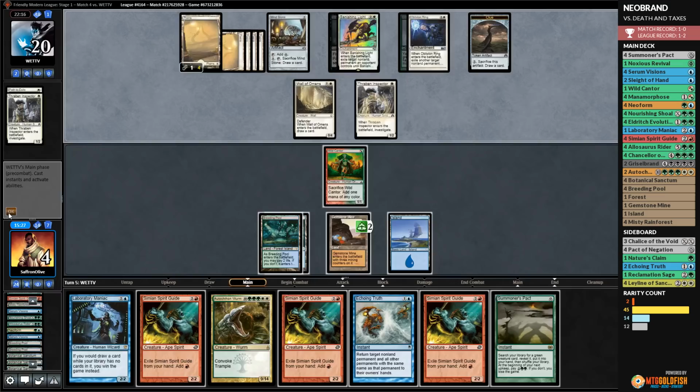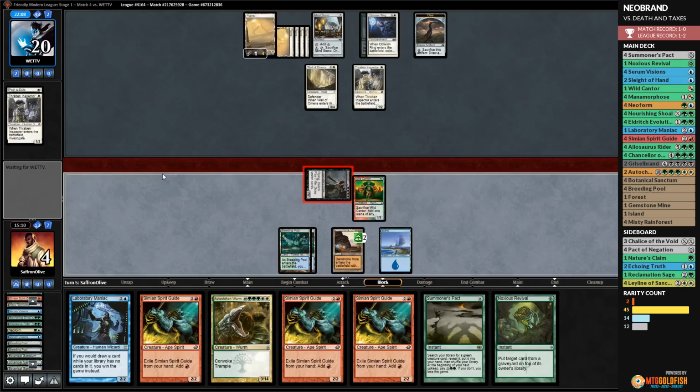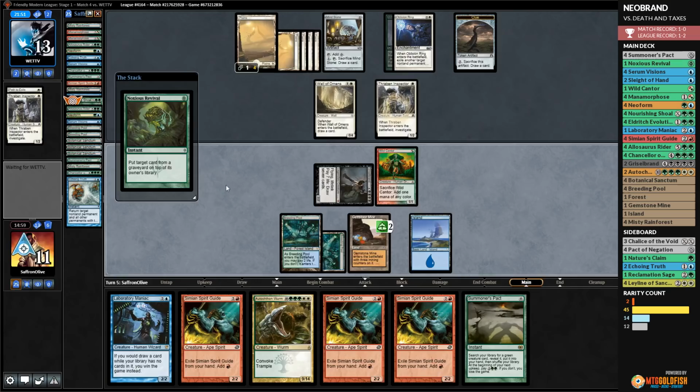Opponent, passing. Well, let's Echoing Truth, Banishing Light. Get back Griselbrand. Untap. Go to combat. Attack. Hit our opponent. Up to 11. Noxious Revival, Nourishing Shoal. Well, this game showed some resilience. Resilience to the fizzles. Draw.